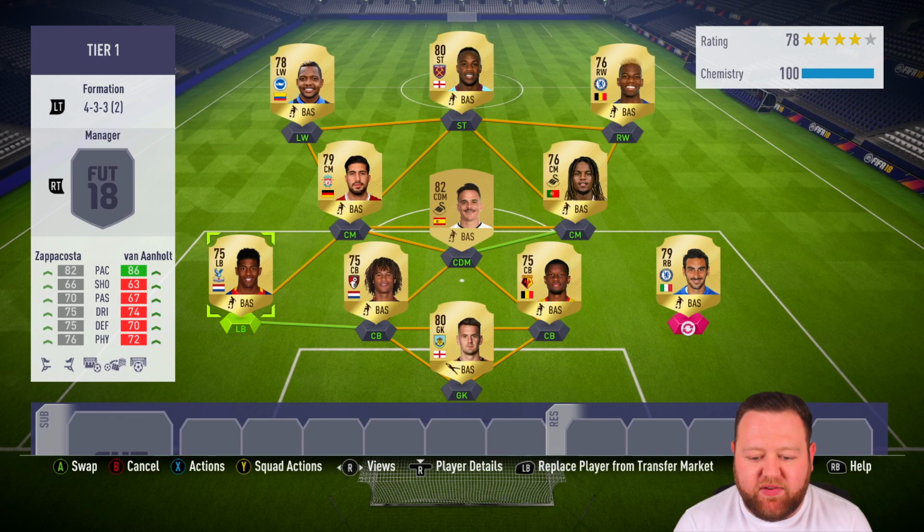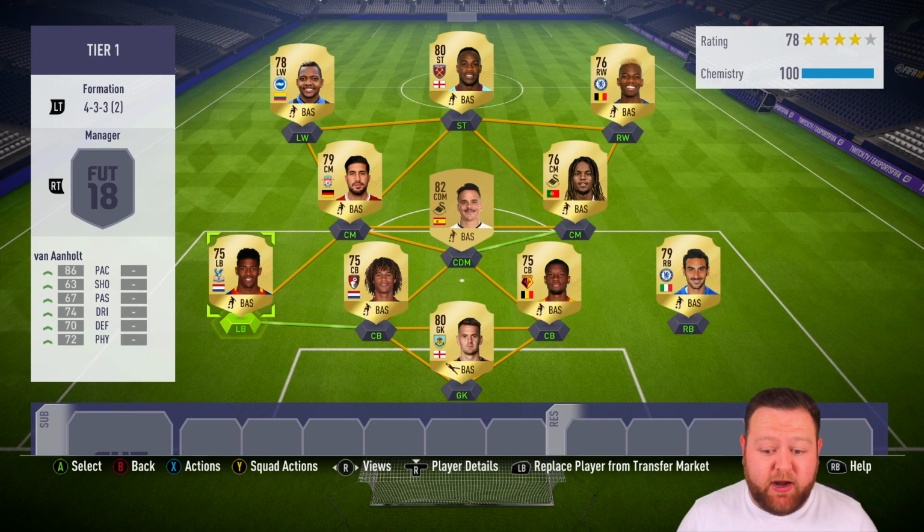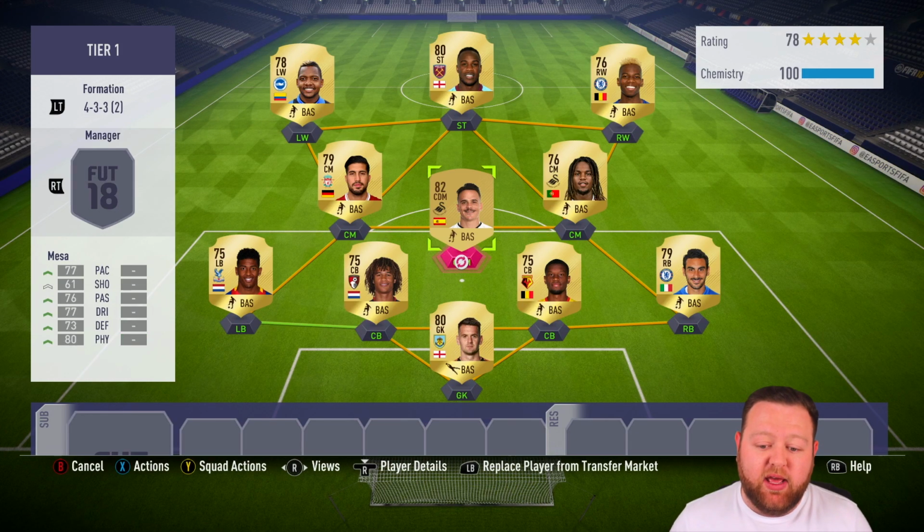And then my defensive line, relatively low rated. We've got 75 rated Van Aanholt, 79 rated Zappa Costa, who is someone that moved to Chelsea over the summer. And then we have Cavacelle and Nathan Ake. So, fast players, really. Van Aanholt is very quick. The two centre-backs, very, very quick for centre-backs. You know, normally you don't get players of that sort of speed. And that's why I mainly brought them into the team.